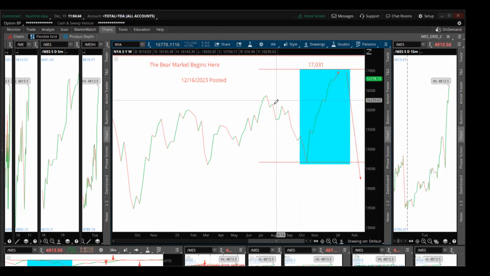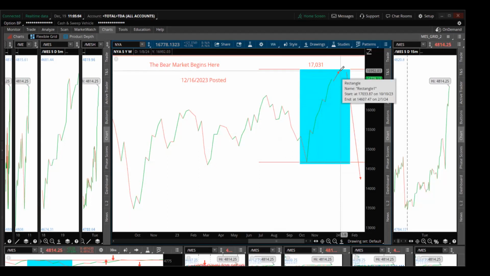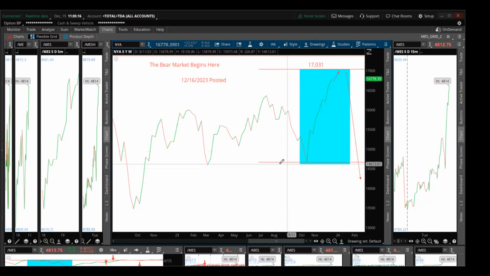Now, with that in mind, we're looking at a big picture of a fractal that is giving us guidance to the market direction. We're going to have, I think, a final pop up. If you're trading the market, you want to go long, but in the meantime, you can go long and short all the time. Looking at the big picture, I'm looking for a pop up right here, and then we'll continue to go down again, not in a straight line.